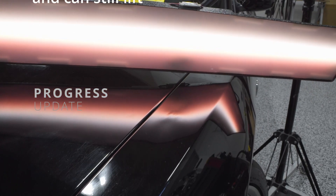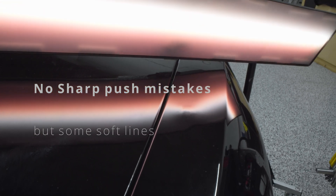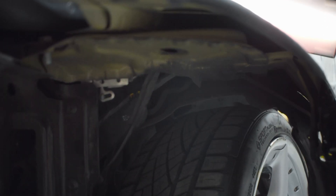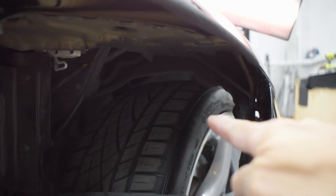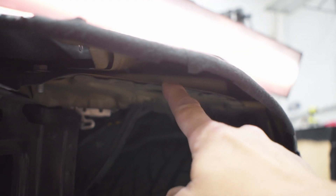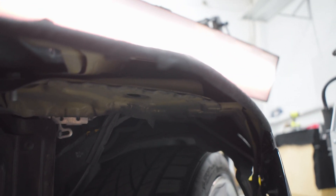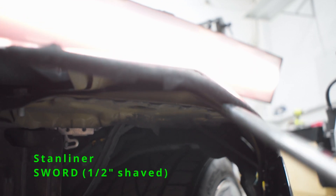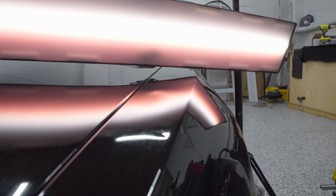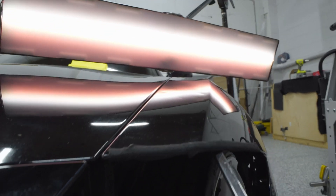I'm just showing you my progress on that super deep crease — just getting back to it. What I wanted to show you is that I couldn't really go in from the fender around the tire because of this. This here is the inner fender. Basically all I can do is get a shave tool down here between the fender and the inner fender, so I'm coming in from here. That's how I'm getting to the dead center. Not the best access on this one, but it's coming along.